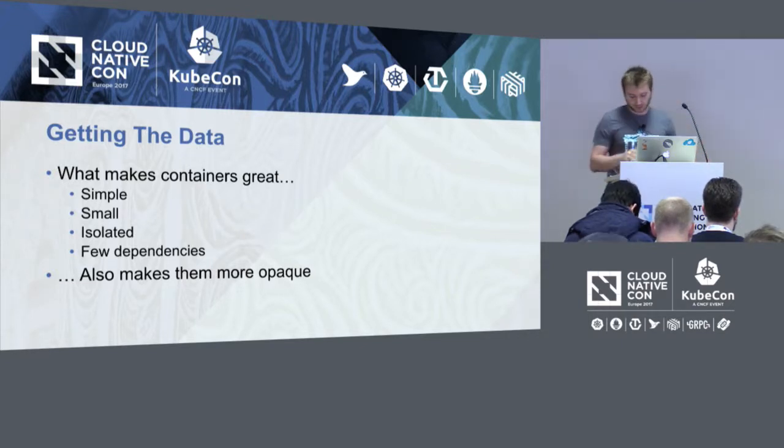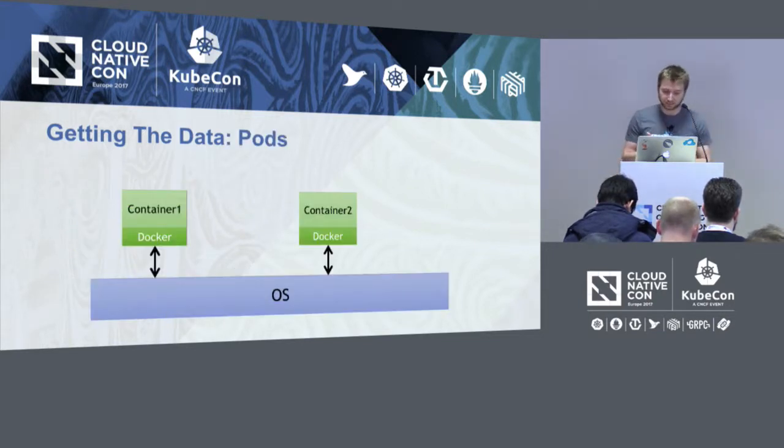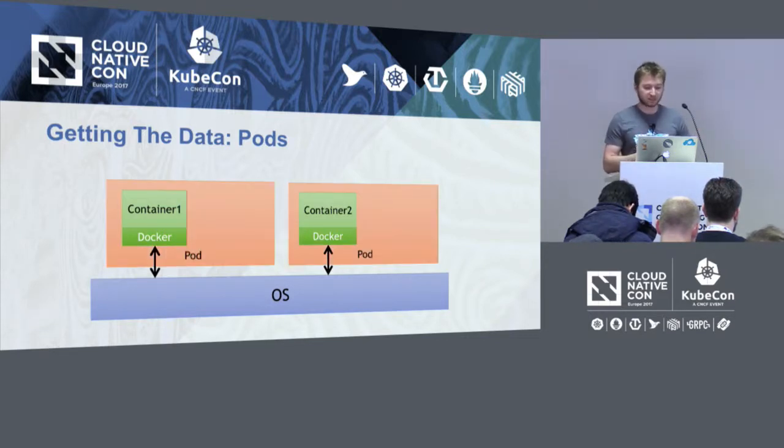And so how can we get this data? What are the best practices in the industry? We have seen essentially two models for extracting the data out of the container. This first model essentially leverages the pods in Kubernetes. So here we have two containers that are, of course, wrapped inside pods. And this container somehow needs to be instrumented. So some metrics need to be extracted from this container.